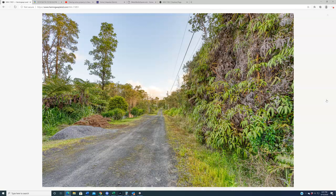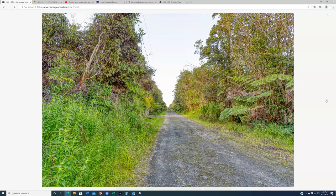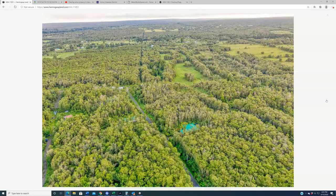You get a sense that this is a nice, bucolic, charming, suburban neighborhood out here in Hawaii. And, yeah, more photos. So, for the record, our photographer went out there, flew the drone over seemingly the entire island, and sent me about 400 photos from the island. And then I had to sit for about 20 minutes and figure out where the property was actually at that he was showing me.